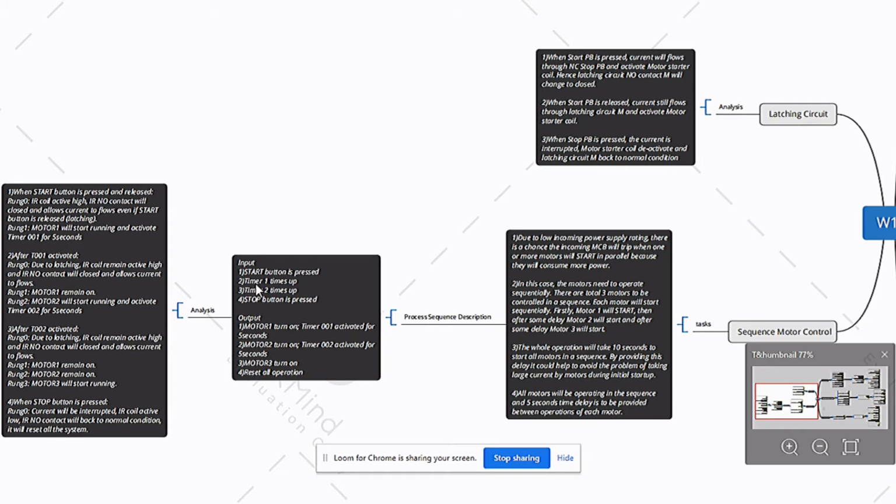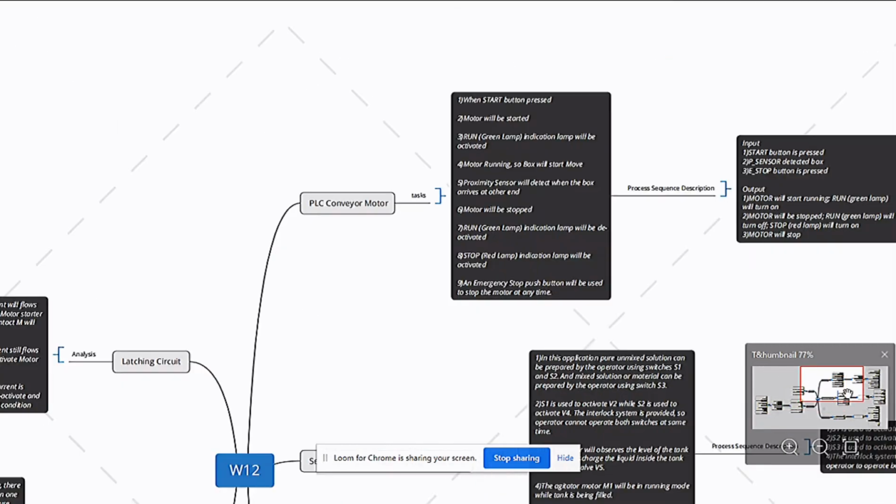Next, if timer 1 times up, motor 2 will turn on and timer 002 activates for 5 seconds also. Next, if timer 2 times up, motor 3 will turn on. And lastly, if we press the stop button, it will reset all operations.